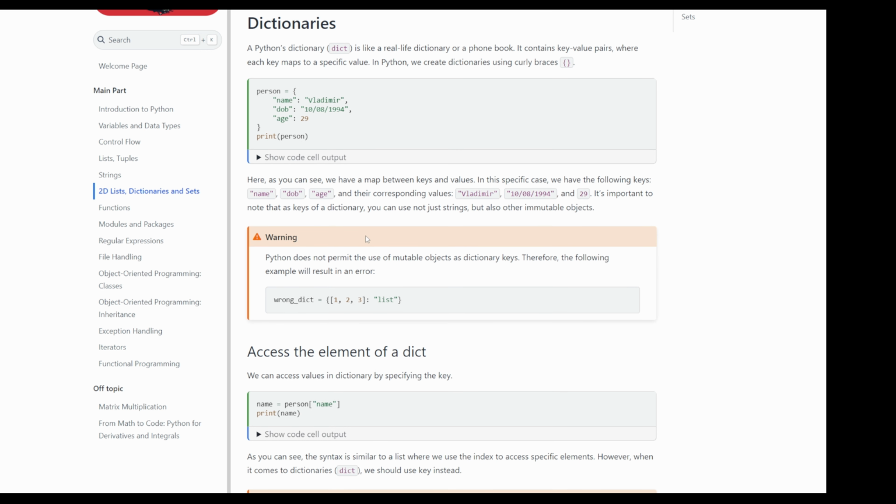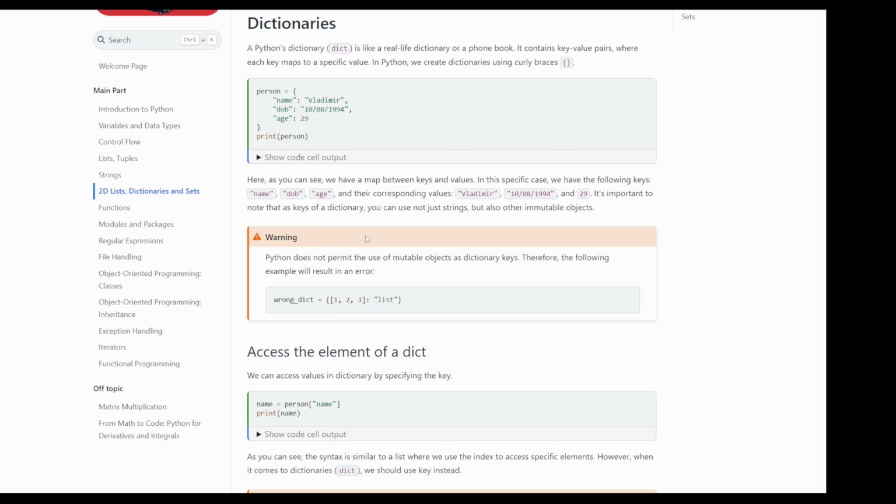About dictionaries. A dictionary is another built-in data type in Python, and it allows us to have something similar to lists. But in lists, as you remember, we have indexing: a way to access elements by using the index of the element, and indexes start from 0 up to the length minus 1.